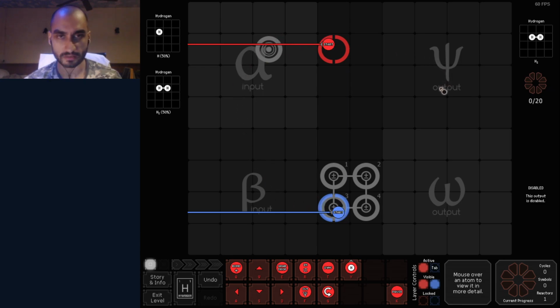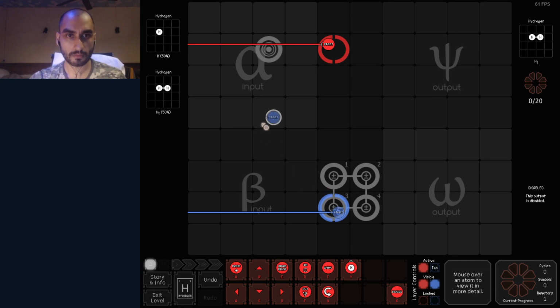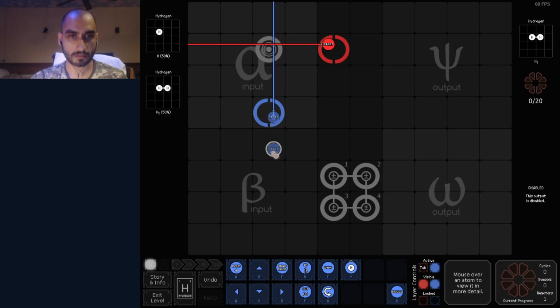I'm not even going to try a red only solution here. In fact, I wouldn't. It might not even be possible to do a red only solution, given, I mean, theoretically, you can have any number of. Anyway, so blue comes in, grabs.